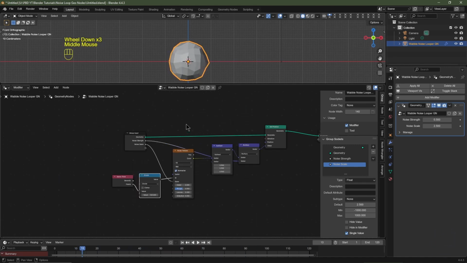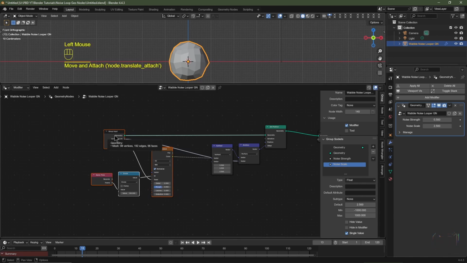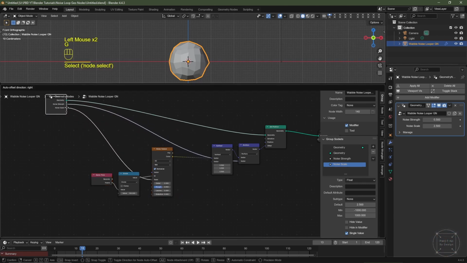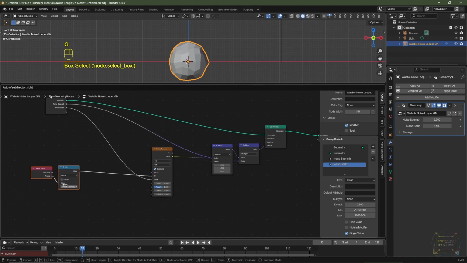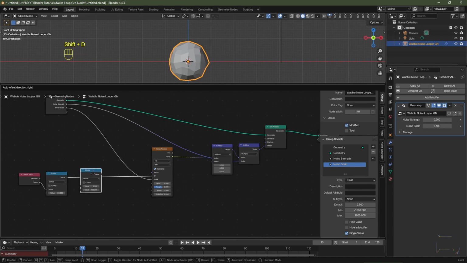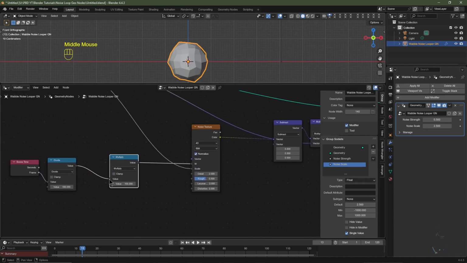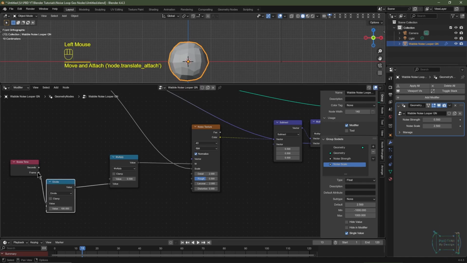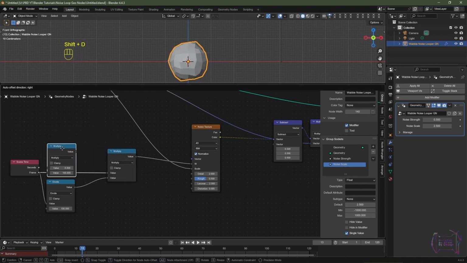So I'll just zoom out. I'm going to box select these nodes. I'm going to hit G, bring them across to around about there. I'll select this group input, hit G, and bring this up to here. I'll then box select the scene time and the divide node, hit G, and bring these over to here. I'm going to take this divide node and hit Shift D to duplicate, and I'll pop it over to here. I'm going to change it from divide to multiply. I'm going to plug the divide node into the bottom socket. I'll drag this down over to here. I'm going to take the frame from the scene time and plug it into the top socket of the multiply node. Duplicate the multiply node by hitting Shift D, and I'll pop it in between there.